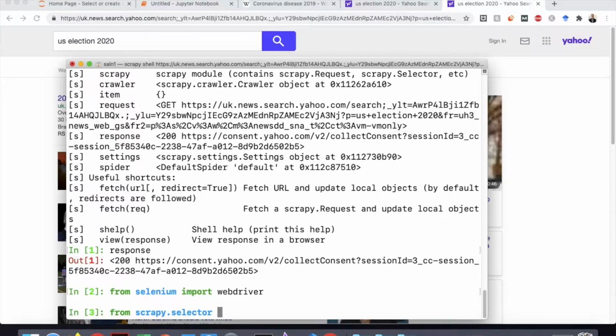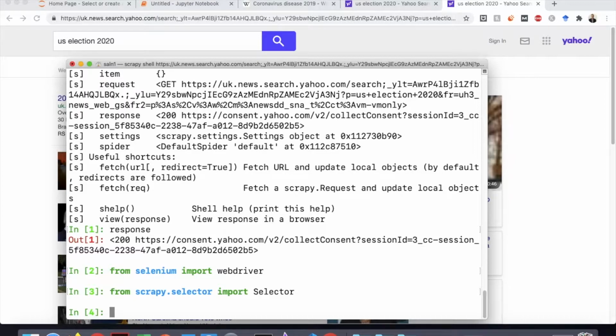So when you right click on the page, as I showed you before, and you actually view the page source, this one is reading the whole page source. So from scrapy.selector import Selector, and that's with capital S. So it is actually case sensitive. So these two are imported.